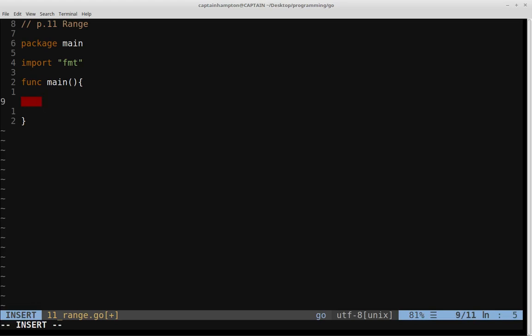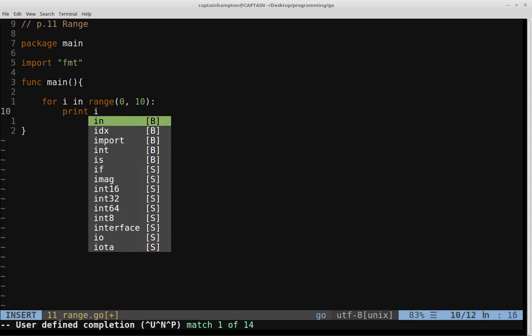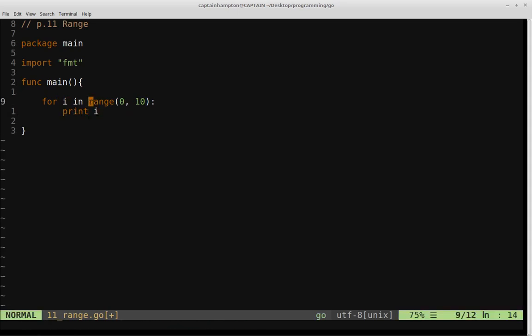In Python, you've probably seen a pattern that looks something like this for looping. So for i in range, let's say 0 to 10, and then print i. You're looping over this particular range, which is really just a list of elements from 0 through 10, and in every iteration of the loop, you're doing something. In this case, we're just printing out the index, the iterator i, on every loop. And this is just a concise way for us to loop through a certain number of things in Python. So it's going to be a similar type of idea in Go as well.